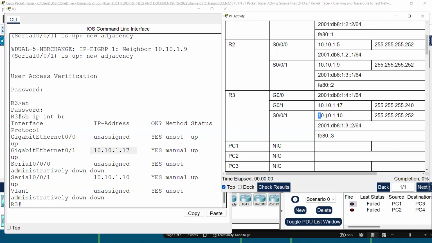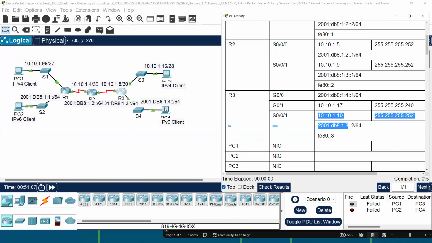Okay. So the one that is problematic, this should be 9, because this is 8, so this should be 9. This is 10. You see, this is supposed to be 9, which is this one here. Then this is supposed to be the 5.